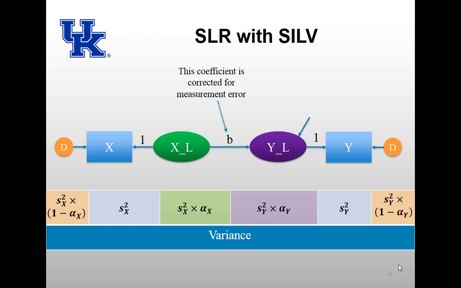And so we can see down below the variance of each piece in this model. The measurement error variance for X is the D over on the left, which has the same formula as the previous slides, and the D on the right, same formula. So each of the variables has the corresponding variance indicated here. And we computed all those for our example, and here are the variances for our empirical example for all these different pieces. And now this coefficient B between the latent variables is being corrected for measurement error because the measurement error is in the disturbances, not in the latent XL and YL.